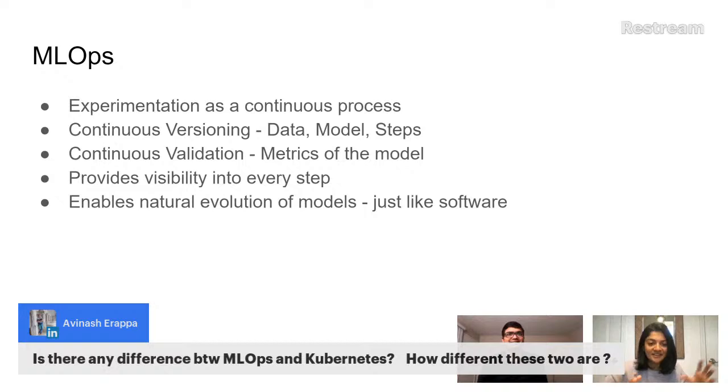Okay, so Kubernetes is a technology. MLOps is a process. Kubernetes is just a container-based system where you're trying to deploy models or any kind of software which would be containerized in a particular manner. Let's say you want to run it in an environment which has packages in certain versions, and you want that to be carried forward to any other environment that you're deploying, and that's where Kubernetes comes in and helps. MLOps, on the other hand, is a process, a way of implementing things that helps you scale machine learning models in an integrated way, when you're trying to build these models and have them as a part of any other application or system. If I did miss anything, you can add on to it.